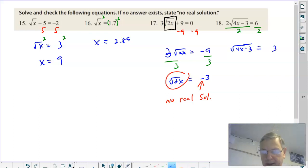Good. Our radical is isolated. We're ready to square both sides. Squares undo square roots. We have 4x minus 3 equals 9. Now we have to isolate the variable. Move things added first by adding their opposite to both sides.